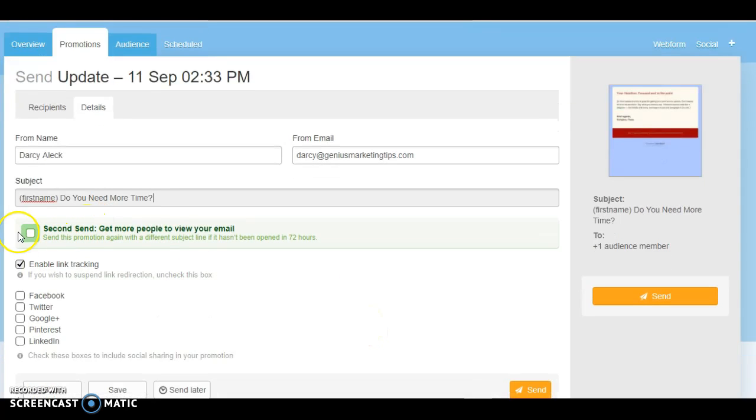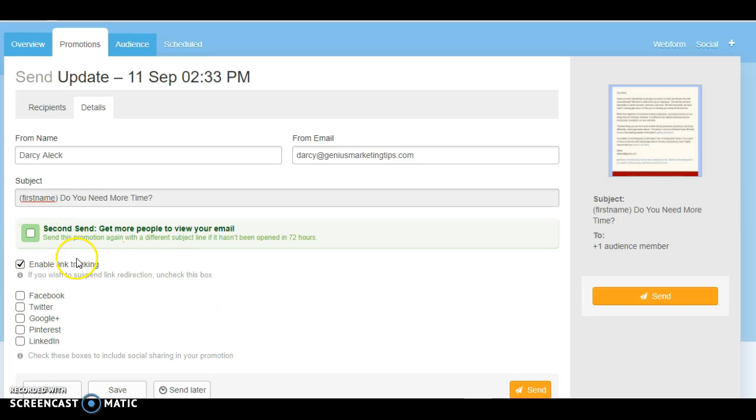Now, I can click the second send and go ahead and send that out to my people that didn't open on my list, but that's not going to come out for 72 hours. By that point, we're going to be getting into the actual launch emails for Michael Hyatt's launch, so I don't really want to have that going out here, having a couple messages come in and getting people confused, okay? So I'm not going to click this here.